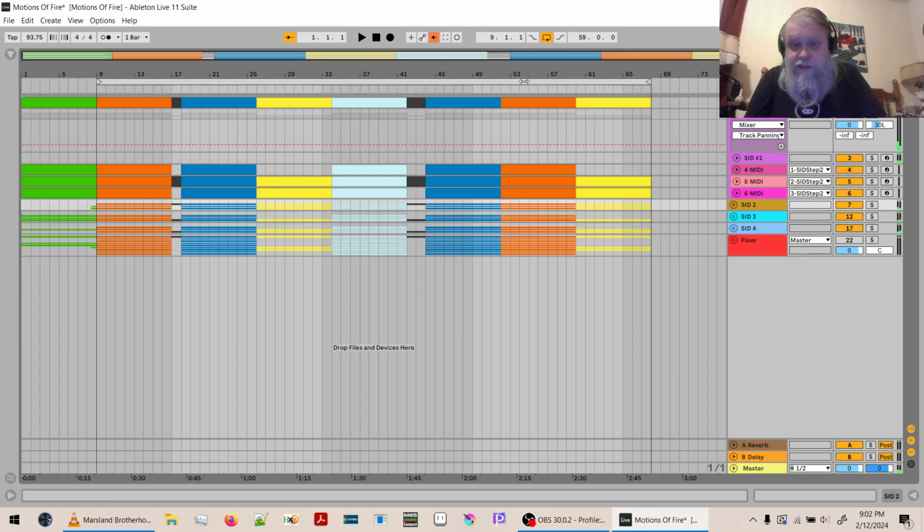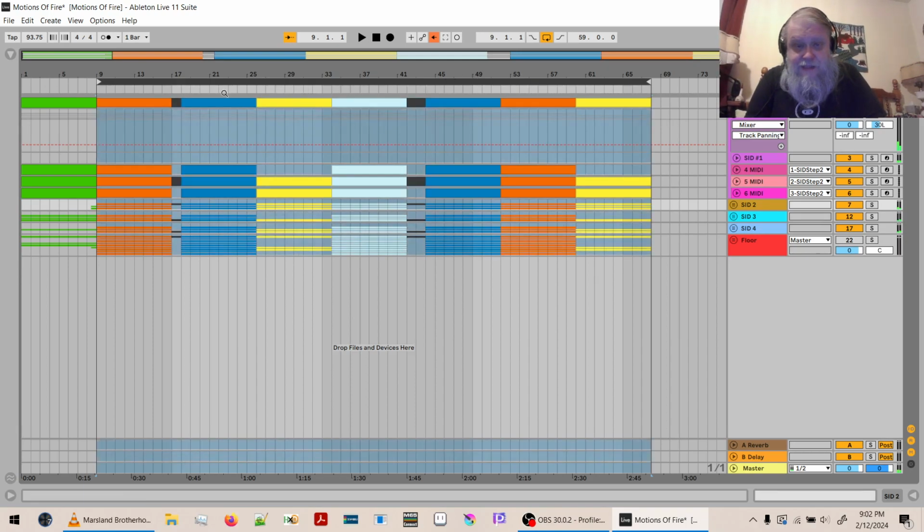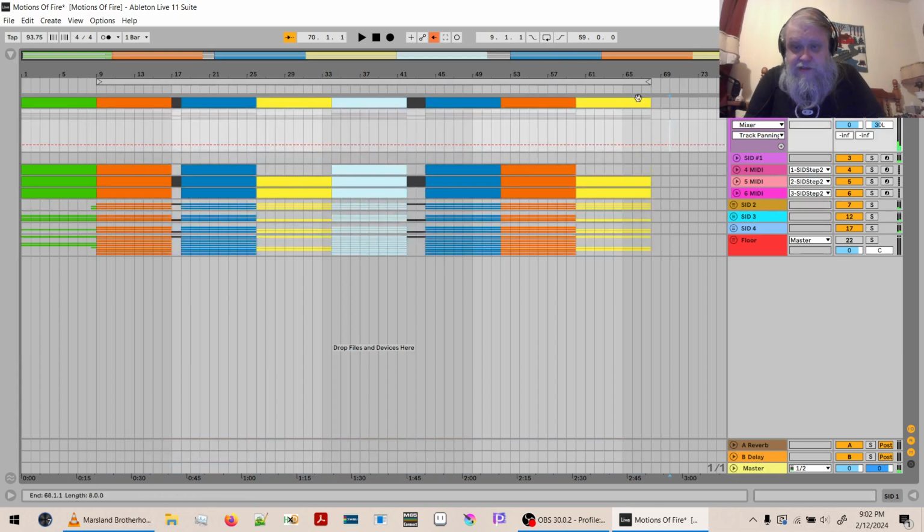An important thing here, you see that's the loop segment. You see up here, I got looping turned on, off, on. Doesn't make much difference, slightly different color.